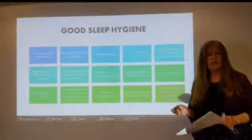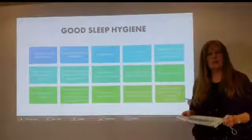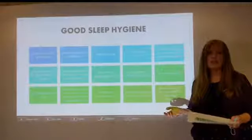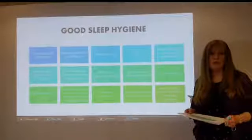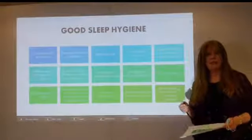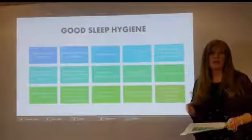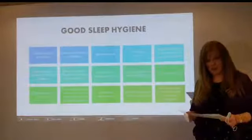Sometimes you could put it on your body, spray your pillow, spray it around, have a diffuser in your room. Sometimes those oils just relax you. And they're non-addictive. They're just easy to use, and you can use them when you feel like you need it. Sound therapy might be another good one that you could do. Sound therapy would be like a sound machine or some type of meditation music in the background. You can use it to fall asleep, to stay asleep, whatever, but that might work for you.